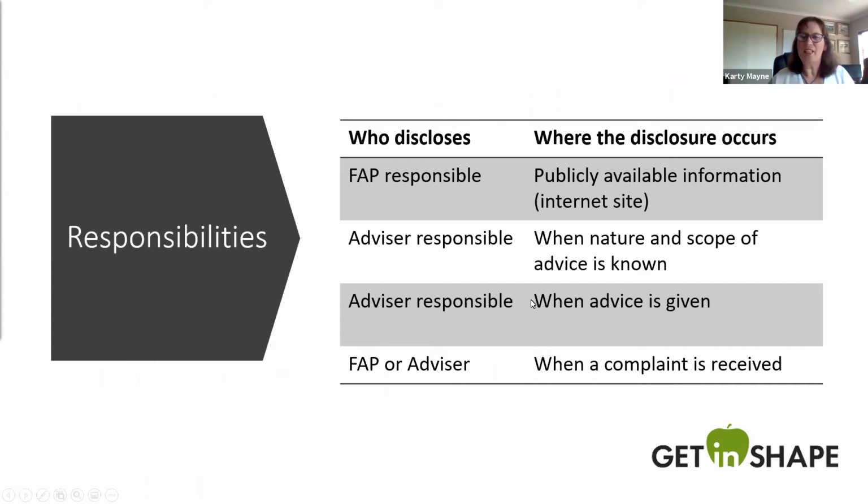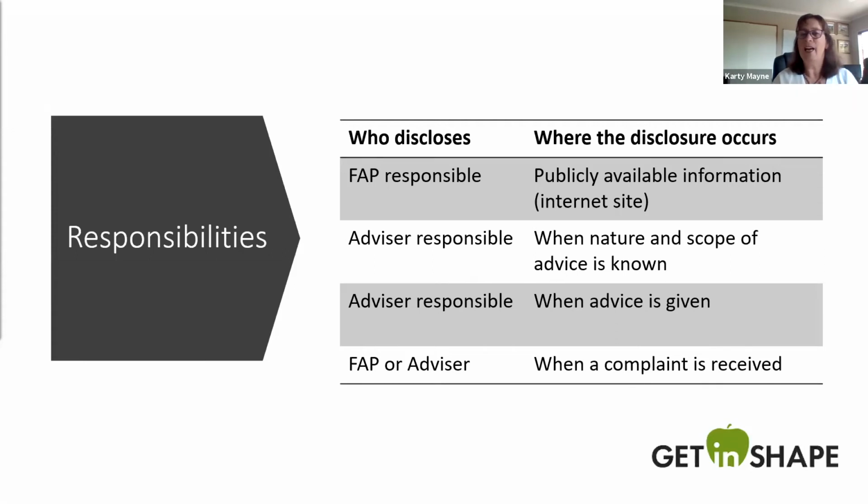Yeah. So thanks for that, Alistair. I think that was really helpful. So what I want to do on this slide here is just do a wee summary in terms of where the responsibilities lie. And I think it's quite helpful to remember these. So the first one is your initial disclosure happens by having information that's publicly available so that your client can search on you. So that's likely to be on your website or a bit of a handout tool if you don't have internet. And the financial advice provider is responsible for that. So that disclosure is made on their behalf.